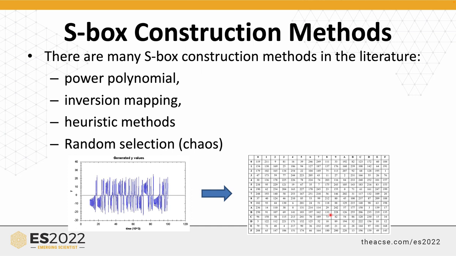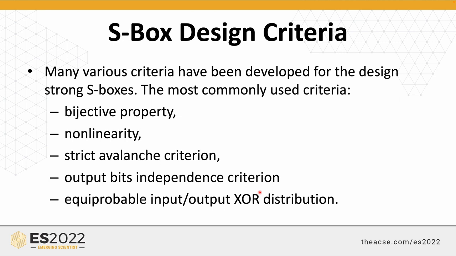There are many S-box construction methods in the literature. Chaos-based S-box structures represent a method based on random selection, and many S-boxes proposed in the literature are based on chaotic systems. The basic design logic is that chaotic system outputs are transformed into S-box entries. However, not every permutation table can be used as an S-box structure — various design criteria must be satisfied. The most common criteria include the bijective property, non-linearity, strict avalanche criterion, output bit independence criterion, and the XOR distribution table related to differential cryptanalysis.